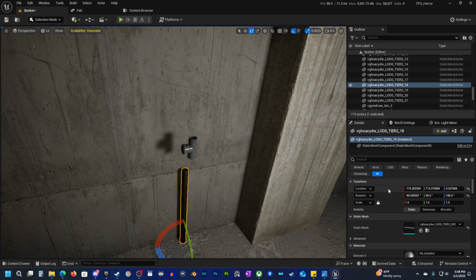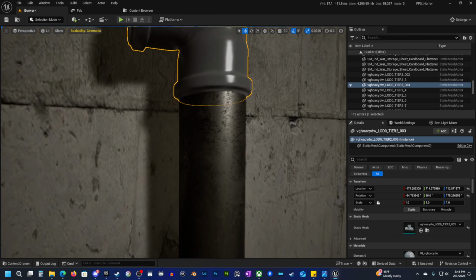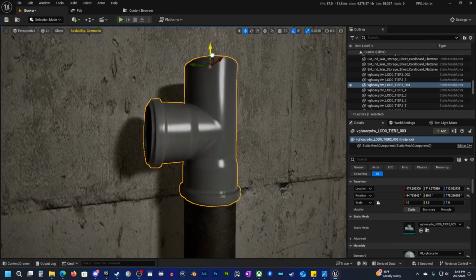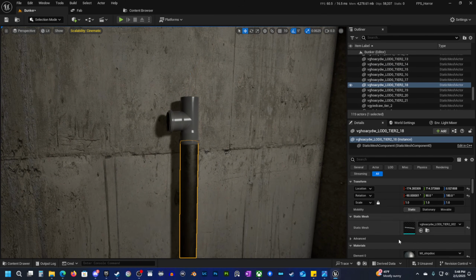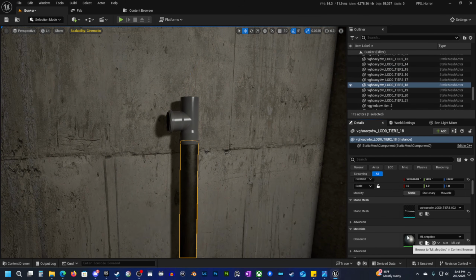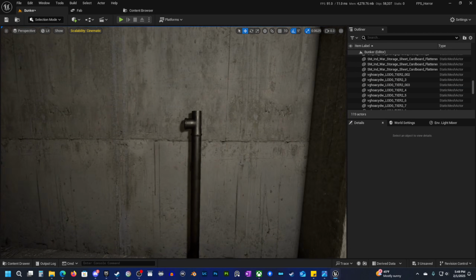So I'm going to shift right click to get the position, and shift left click to snap that there. Then I can be assured that that is at the exact same position, and then just put that somewhere where I want it. Go ahead and apply that material to it as well. Find that material and just apply that.